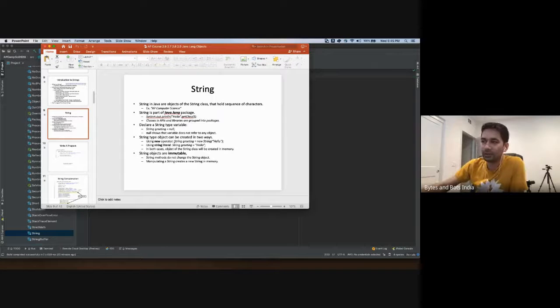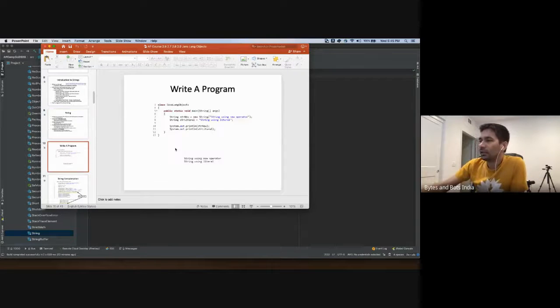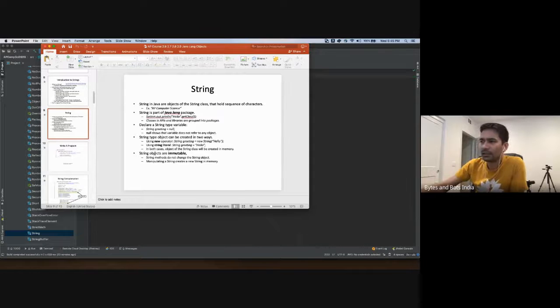There's another way to create a String object, and that's called the literal way. You can have String greeting equals "hello" in double quotes, and Java will create a String object out of that for you. In either case, the String object is created in memory by Java.